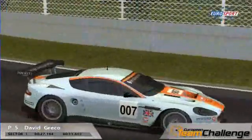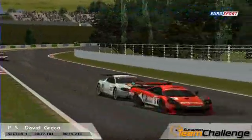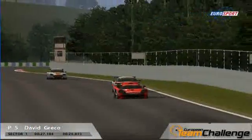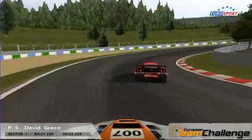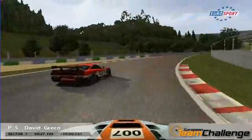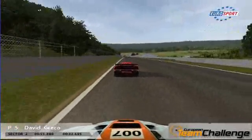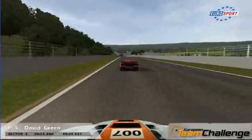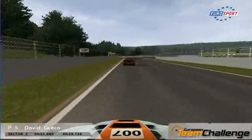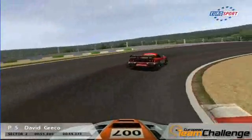Sorry, Eckhart. I think he needs to get out of the corners closer to the car in front. Yeah, possibly. Look at it. He's really close now, and he might make a move. No, he doesn't. All right. The two are again out of Atwood Curve and down the second straight. And I wouldn't be surprised if he tries something in one of the more technical, slower passages. What do you think, David?